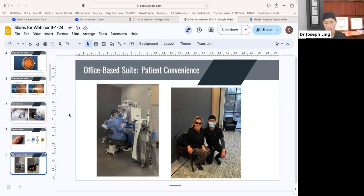Eyes may feel a little scratchy, a little gritty, and then just go home and nap, go to bed early. Most people within 24 hours are seeing dramatically better and they're feeling much better, less of that grittiness. And some people are driving the next day. We don't allow anyone to drive themselves in and back home on the day of their procedure. But the following day, there's a likelihood that you can, without your glasses.